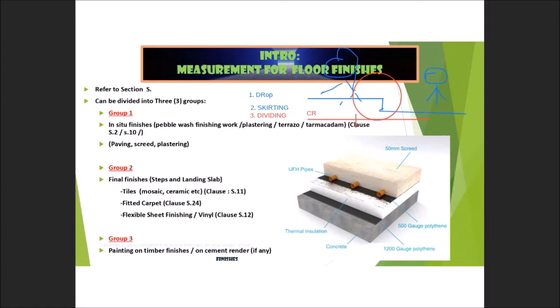Right. Look at this photo. This is just to recap the photo to show the installation of the floor finishes that having the 50 mm screed. This screed is applicable for the paving where we don't have any other finishes. This is normally applicable in the workshop or maybe at the parking area where it doesn't require any other finishes on the top. Even if there is no painting on the top, you need to have a thicker layer of the screed, 50 mm. This is also considered as part of the thicker finishes for the floor.